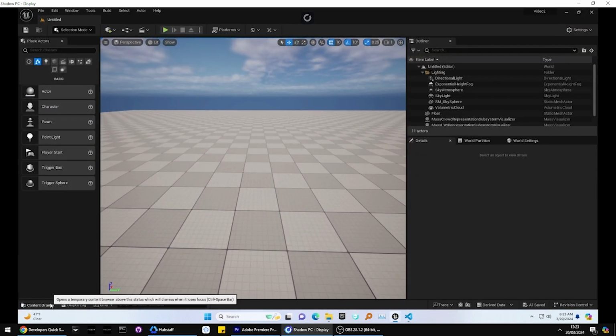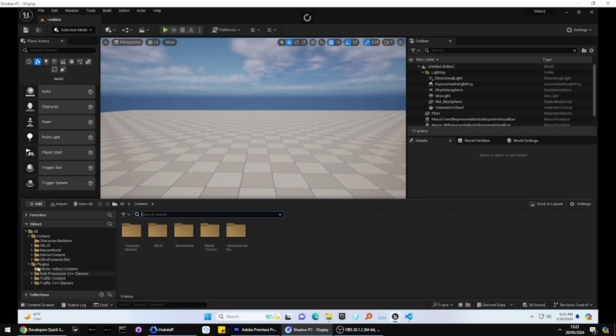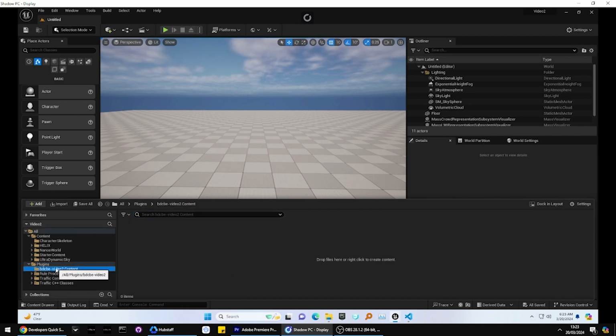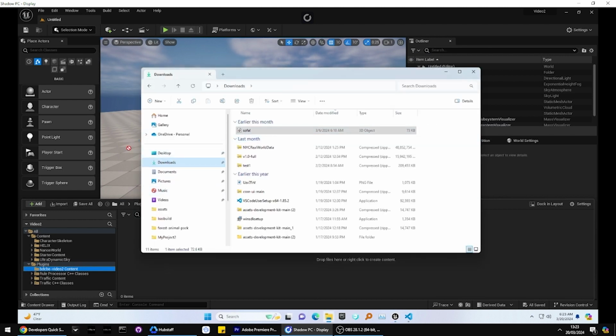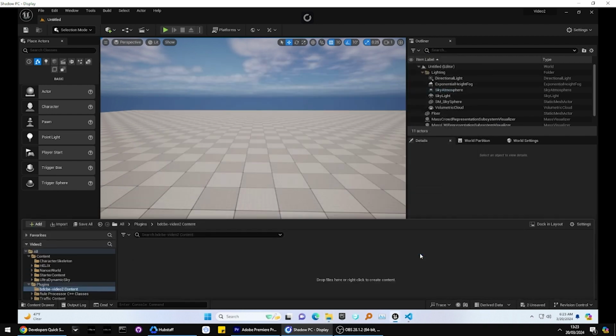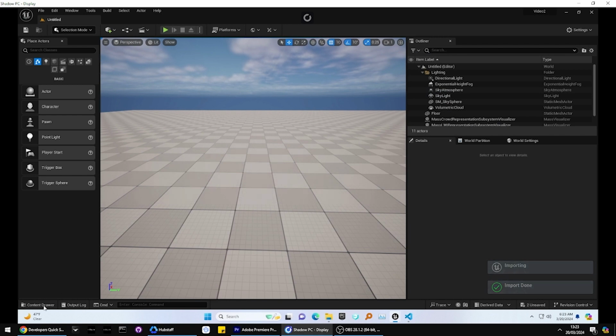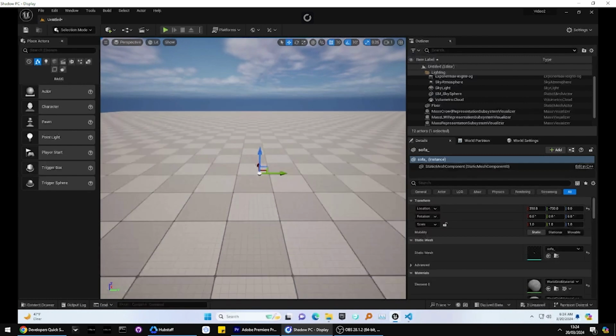We're just going to quickly go back on our content drawer, and we're going to go back to that plugins, and we're going to go here. And I've already got something nice and ready. It's just a sofa. I'm going to place it down in our content drawer. We're just going to import it. Import's done. And now we can just drag, and it's now in our world.